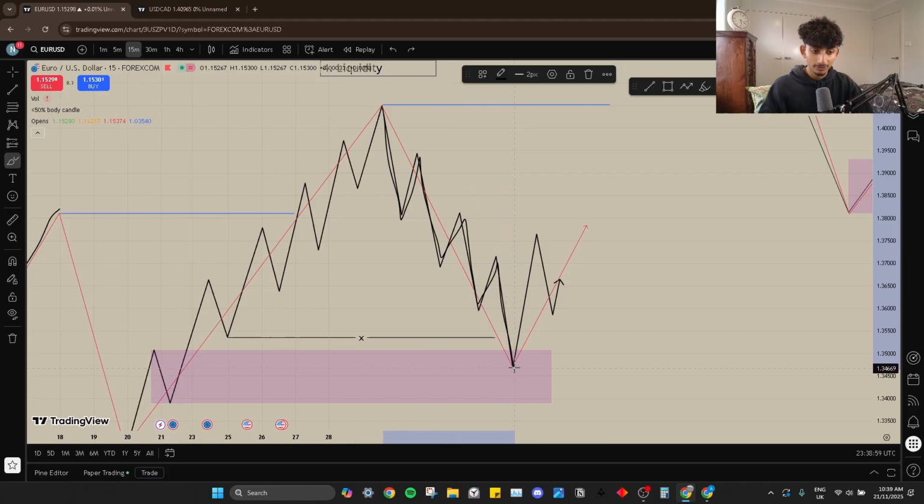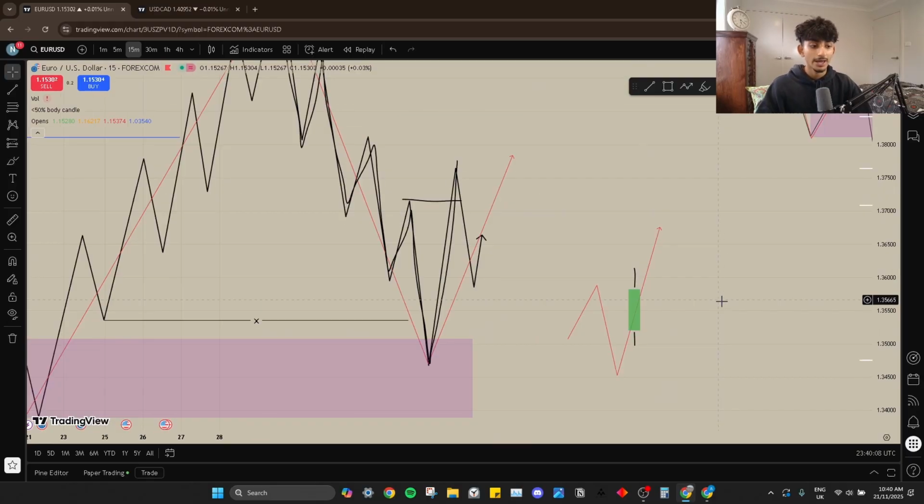Price comes into this area of demand, breaks above the previous lower high, and I must say break and closure above the previous lower high, which then signals to us that the market is now ready to make that new impulse higher. And when I said break and close, this is what I mean. Notice how price has come above this line. However, the body of the candle, the actual body, has not closed above the lower high. It's just wicked it. What you want to see is that the entire candle closes and the body closes above the high.